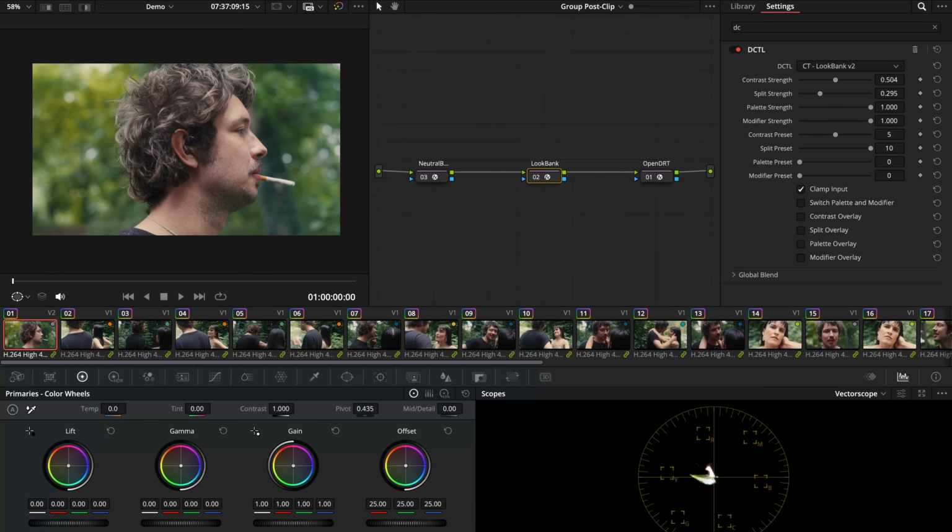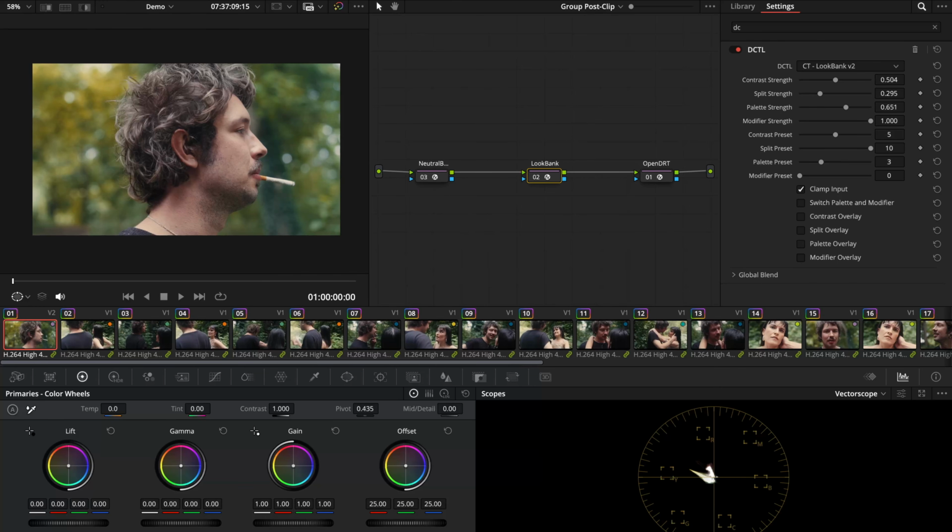Next comes palette, which shapes hue reproduction. The red-green relationship is most important here, since this footage is full of skin tones and foliage. Preset 3 warms up the greens just enough, exactly what I want. Again, I'll dial it back slightly to keep things balanced. The key is moderation. When you combine all of these effects, the overall look will be strong, so each element should be fairly reined back to begin with.